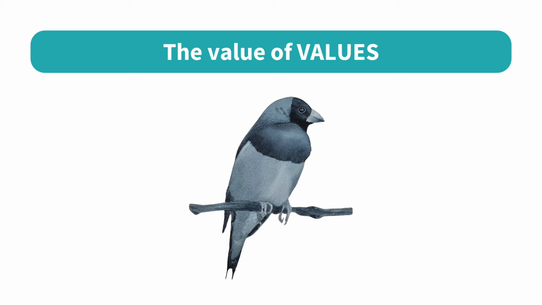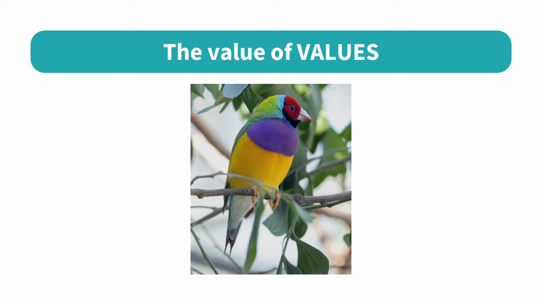Hey there, Emma from Paint Wild, and this is part 2 of the value of values. And in this video, we are going to be painting a bright and colourful Gouldian finch that you might have guessed by now, monochromatically. So we are taking away all of the colour. We're just going to use one. You can use whatever colour you like, but we are really going to be concentrating on the values.